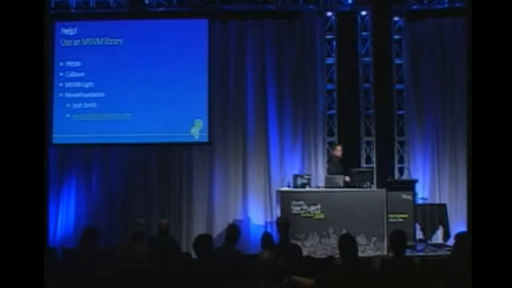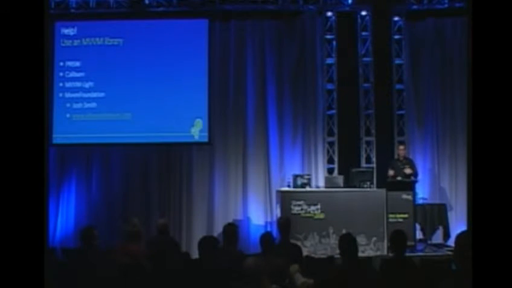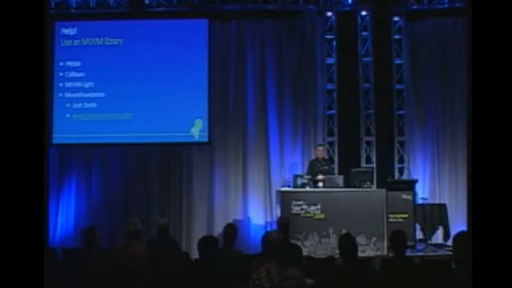A very clever chap called Rob Eisenberg wrote Caliburn, and it's been mentioned in some WinPhone 7 sessions. He's written a Caliburn Lite. Again, very popular. It does quite a lot of work for you. There's some real voodoo stuff going on, like auto binding of the view to the view model. You just kind of wave a magic wand over it, and it works out that this customer view needs to bind to this customer view model, and it puts it all together for you. It's some pretty clever stuff.